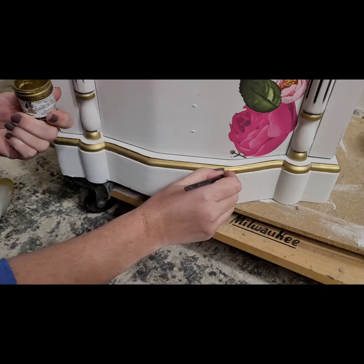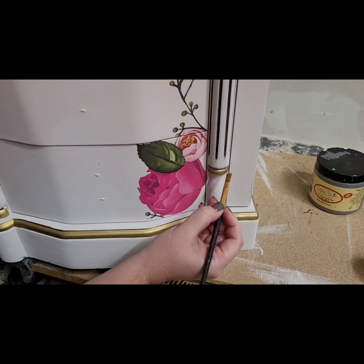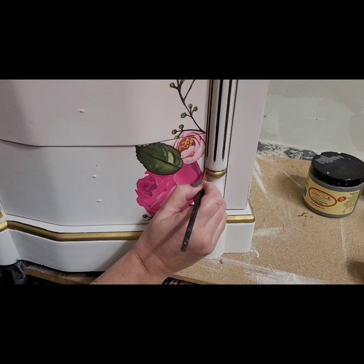And then I'm going to come back with my Dixie Belle Golden Gem mousse, and I'm going to paint in some nice, rich, saturated stripes on some of the edges of this piece. The mousse was perfect in this case because it gets nice, rich, saturated coverage in just one coat. So with a small artist brush, I can really bring out some of the moldings on this very easily. We're getting close, you guys.